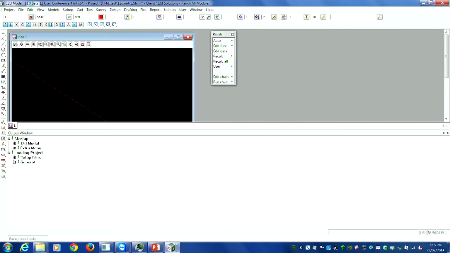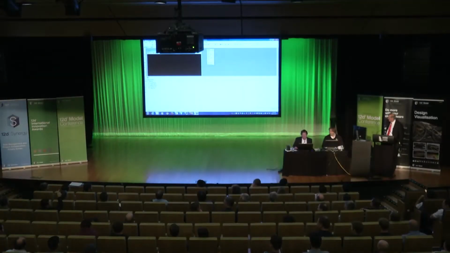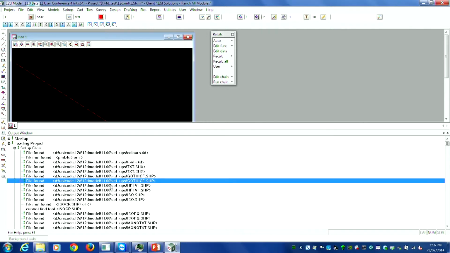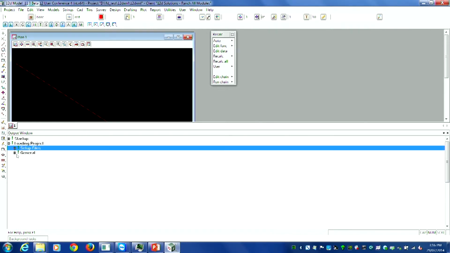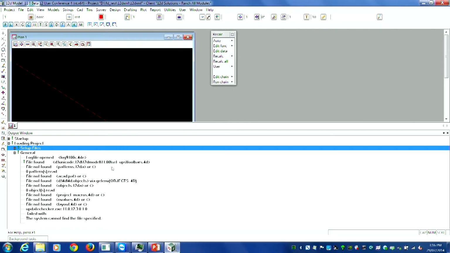Of course, the main thing we're showing there is those things are all hidden away in a tree. That's the main thing. Sorry? Look, it is, but you also actually get the actual physical executable time and other details, which, if you then dump the output window and send it off for a support issue, it's now all there. And then we have the actual loading project, and so all the setup files are better grouped together, and then the general information about other stuff. There's always a lot. That's the best technical term I can come up with at this point in time.